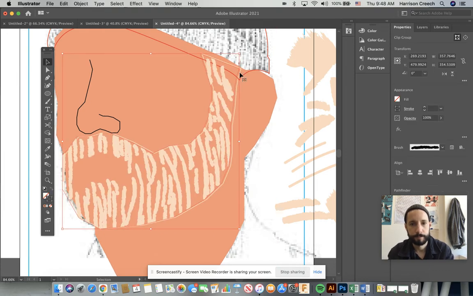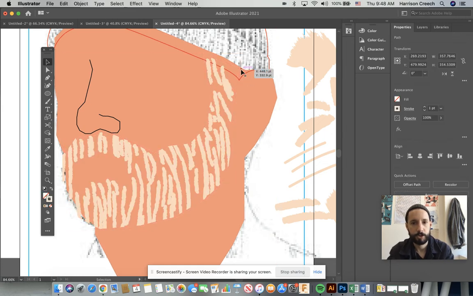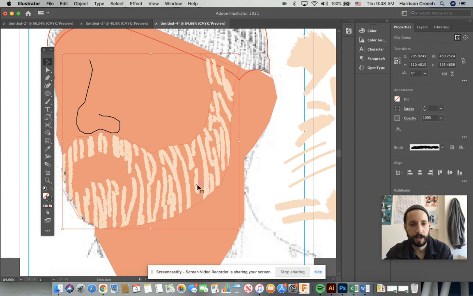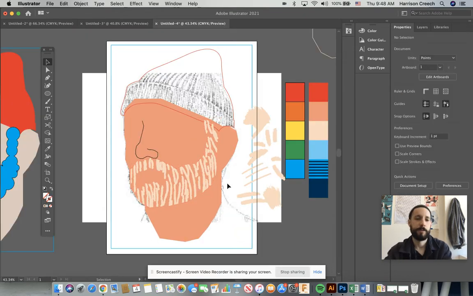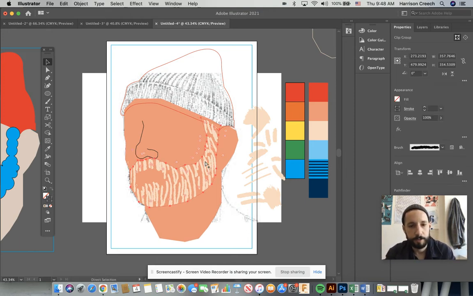Maybe I want just the lines there. I kind of like that actually. You can see how all those lines follow the overarching shape. But if I wanted to do color underneath, I could still do that.